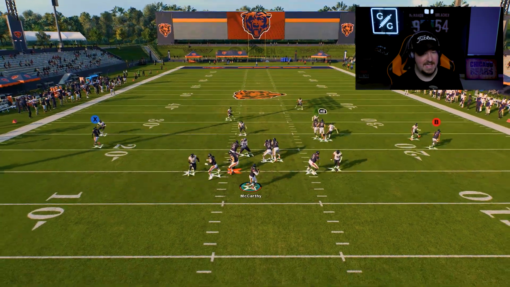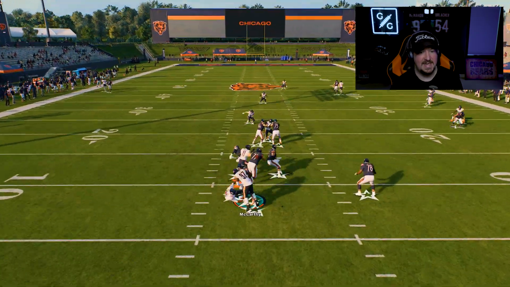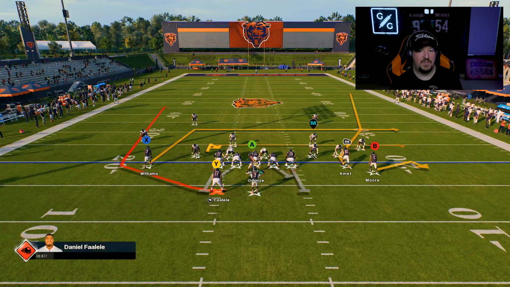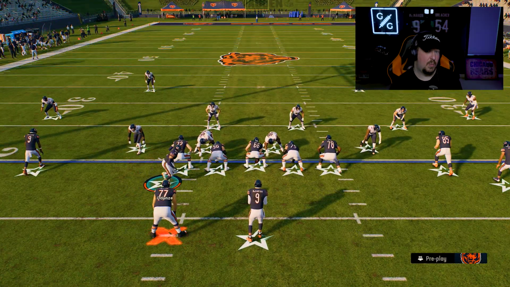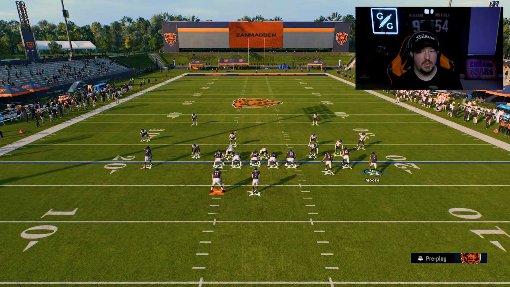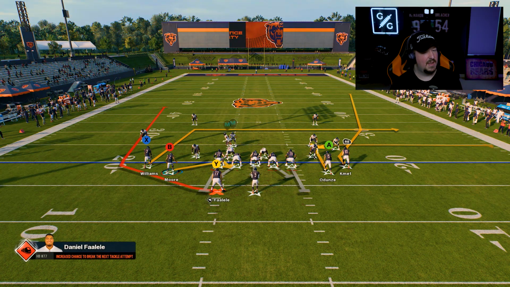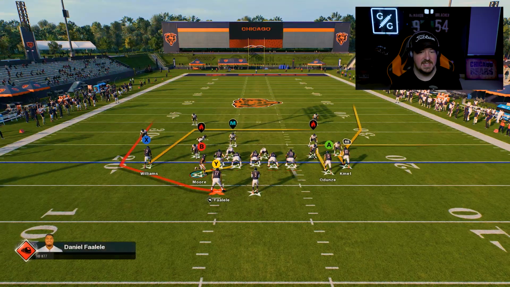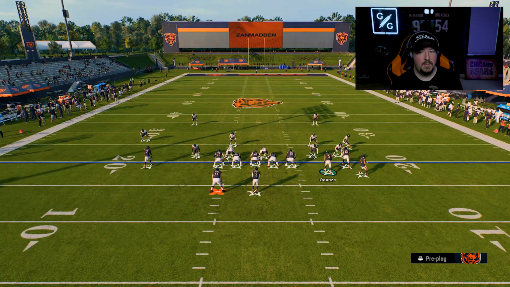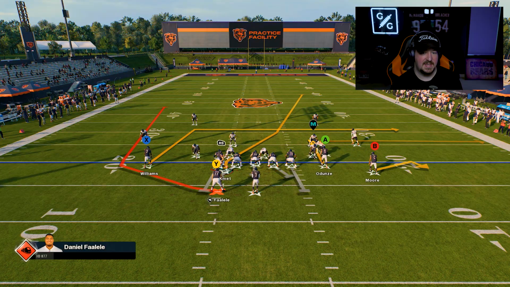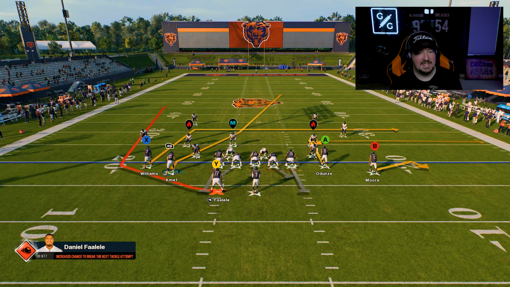I'll do this again here. It looked okay, but again, in terms of inconsistency, you see that the guy is staying with him much longer in the play. Well, if we want to get that open sooner, we need to lab this offense. So if we motion Odunze across, you see he lines up way too close. Let's say if we motion another player, we motion Moore across. He lines up in a little bit further alignment, but again, so far inside the numbers that it doesn't really play. And then we try to motion our point man Komet, and he's going to motion across and line up kind of in that same spot.